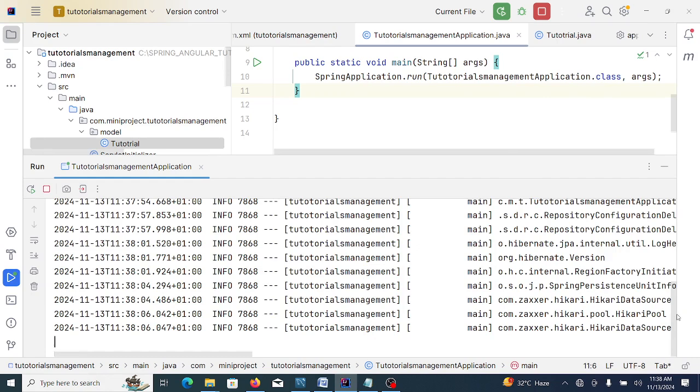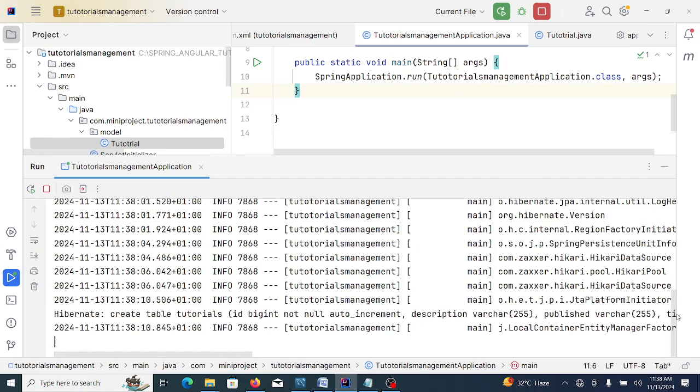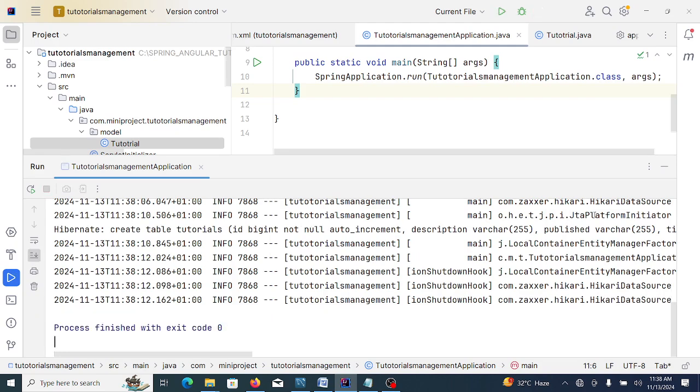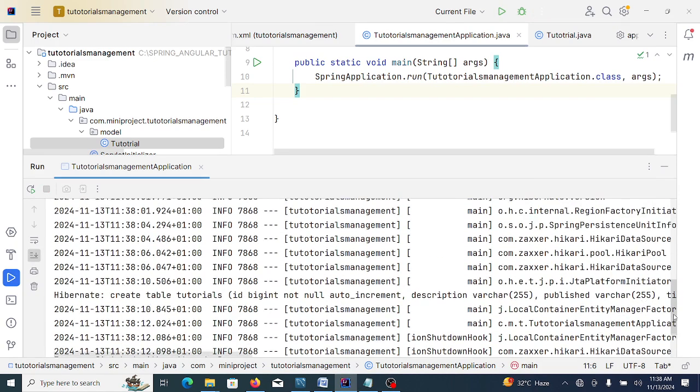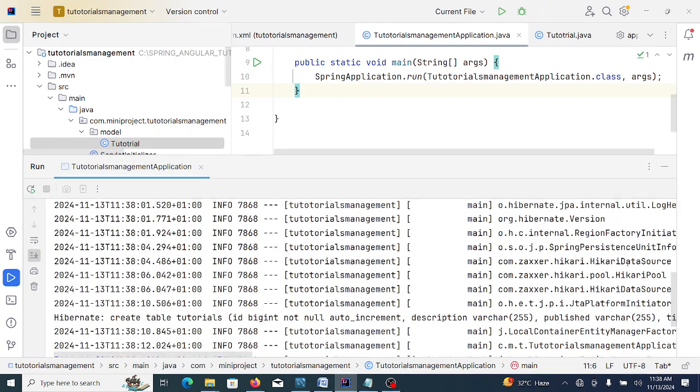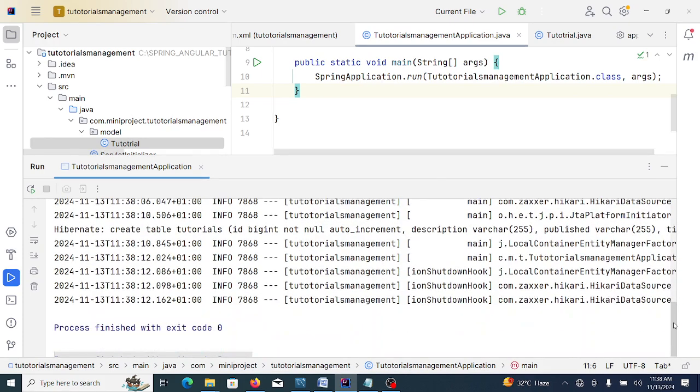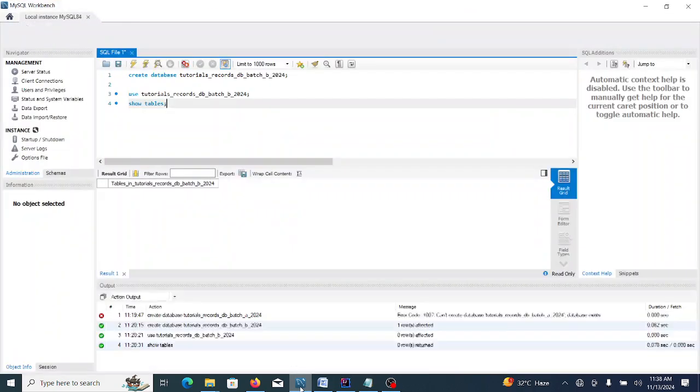And then it is representing, please, who knows about this Hikari? Anybody with an idea on Hikari? I asked you to check on it, right? Hikari data source. Okay, forget about it, please. Don't confuse yourself. So it has run completely.